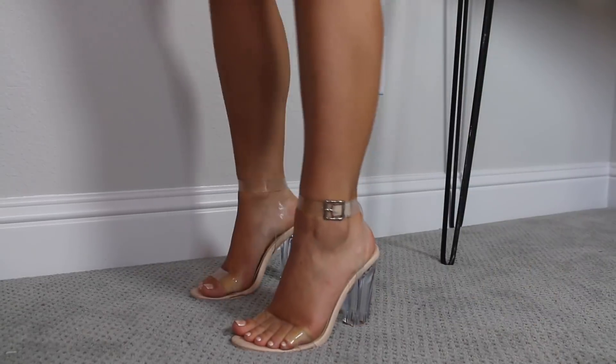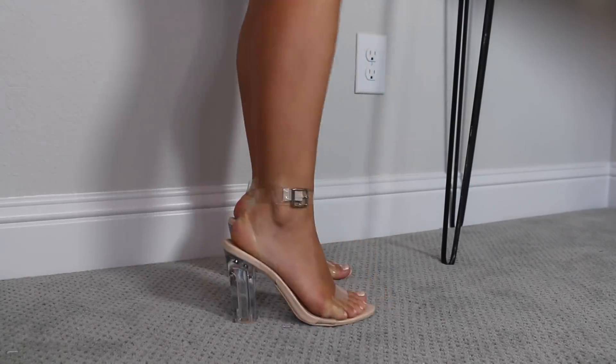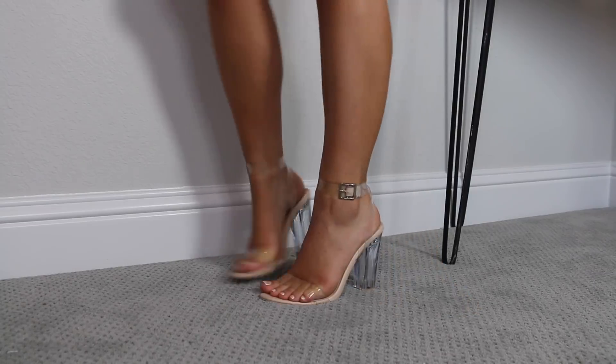Next is another pair of heels from Windsor that play on the clear transparent trend — really cute clear sandal heels, a little more of a transitional item. They might be chilly going into winter unless you live somewhere sunny, but really comfortable and cute. It's a mix of nude with these clear acrylic-type heels which almost give Yeezy vibes. The straps are really stretchy, comfortable plastic — not firm or sticky, with a lot of squish. A really comfortable pair and a nice simple twist on a heel that gives a little trend without being too bold.